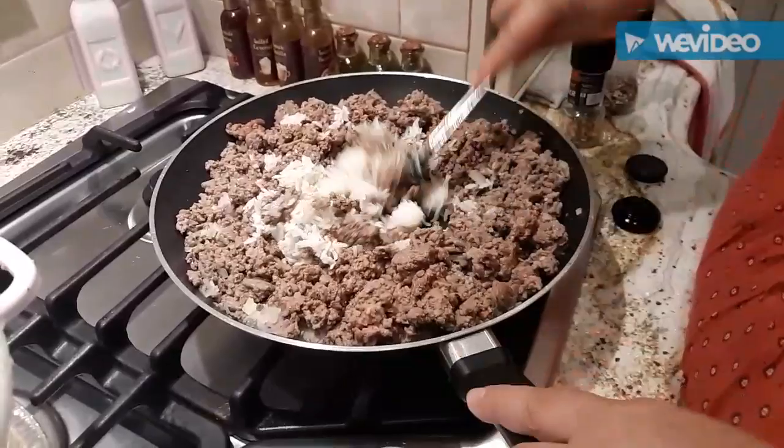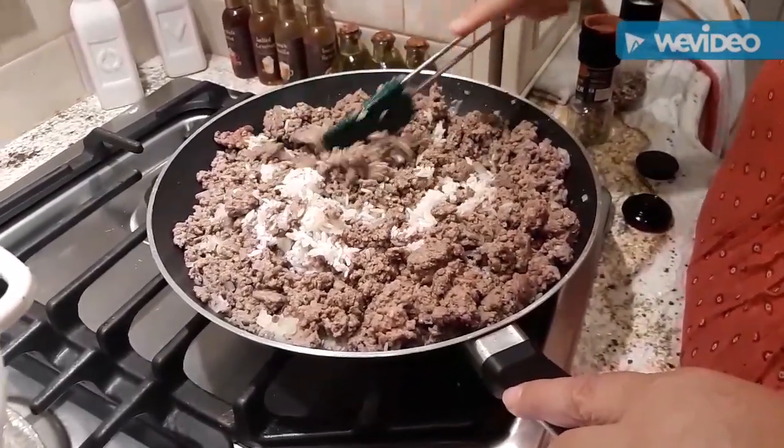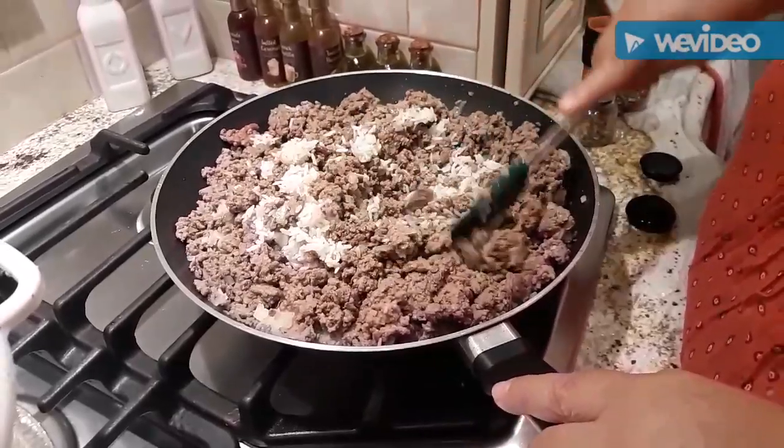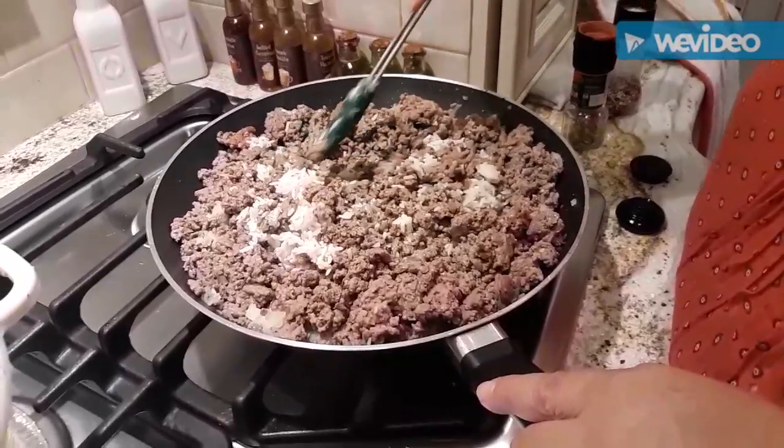All right, and then I'll show you. I'm going to add a little bit of tomato sauce so that it gives it some moisture. And also the grated cheese, because we love cheese. Okay? Yep, that's it for now. Okay, we'll be back then.